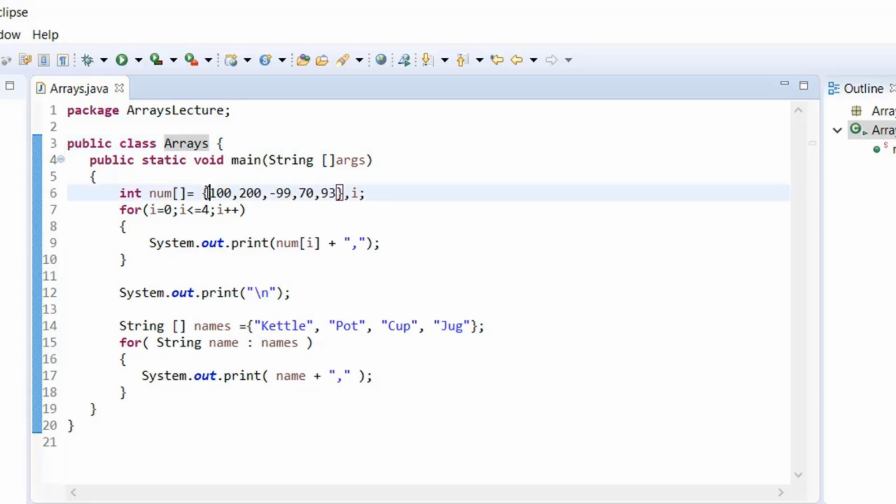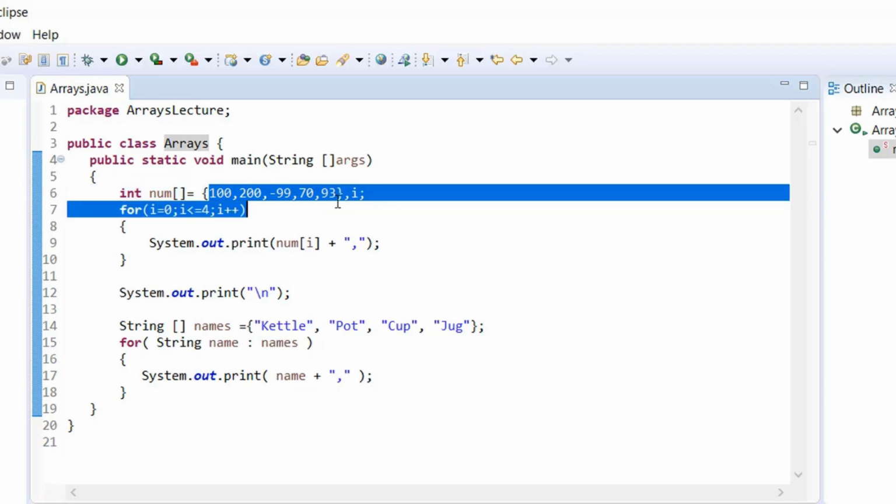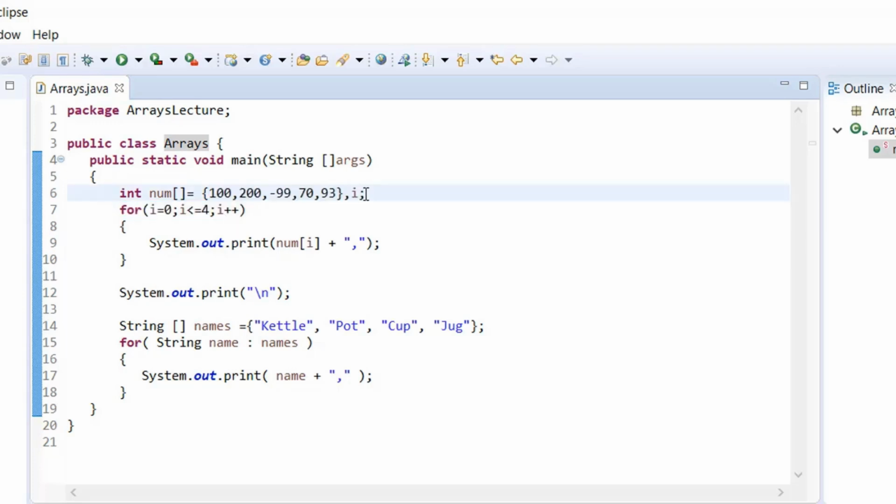I want to collect data of numbers 0, 100, 200, minus 99, 70, or 93. If I should be collecting this one by one and calling them, I'm going to consume much memory. But with an array, I can use curly braces, put everything there, and I'm going to call it at once.